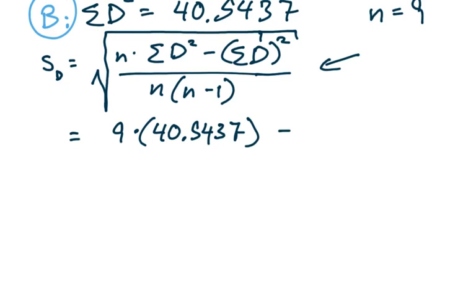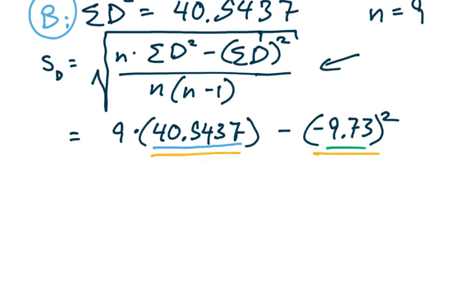We're going to subtract away the sum, which was negative 9.73. Okay, and after we add it all up, then we square that. So notice this one that we got from column A and this one that we got from column B, those are different. And so these two terms better be different, right? You better not get 0 for the top.